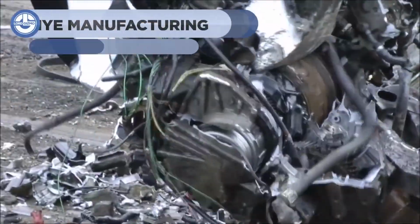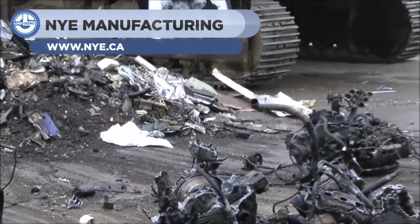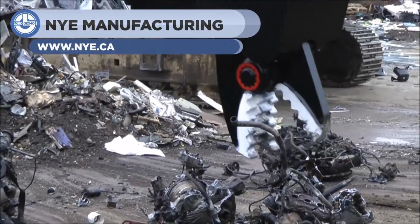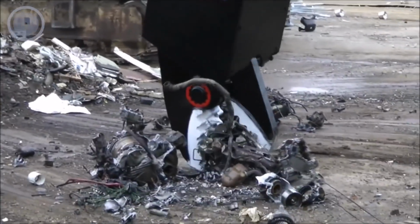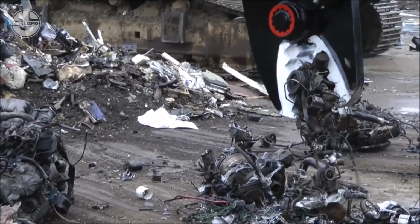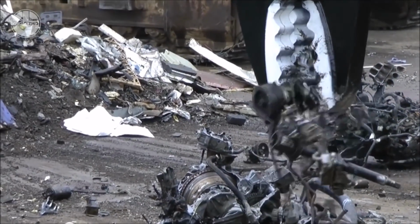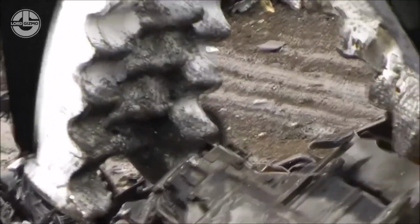Nye GSX garbage shears are designed to cut municipal solid waste into fine pieces for high-density packing into trucks, saving transport costs and space in landfills over time. The GSX series features jaws with biomimetic teeth that bypass in shear, providing the right solution for mass waste handling and processing in limited spaces.